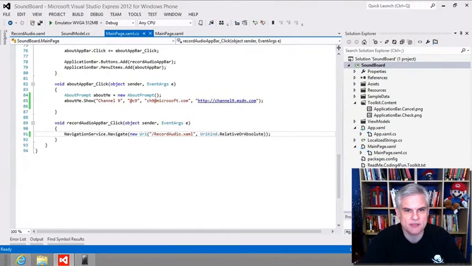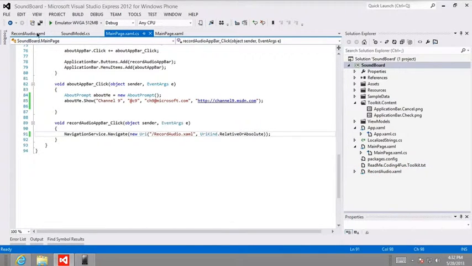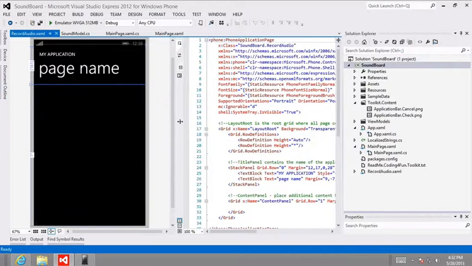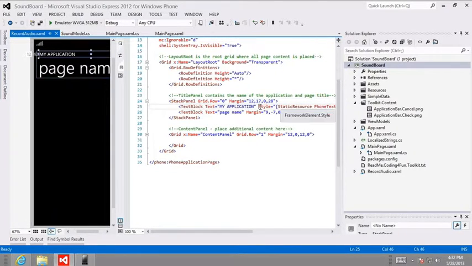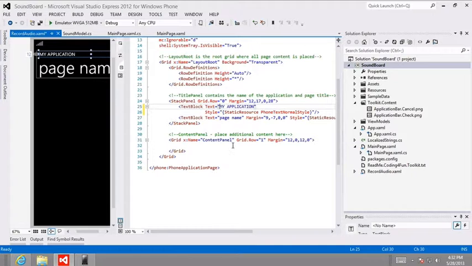I'm going to stop the execution of this app. We're going to begin by modifying that branding text at the very top in this stack panel. And so the first thing that we're going to do here is change this text, My Application, and instead we're going to bind.